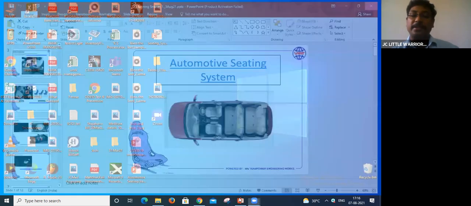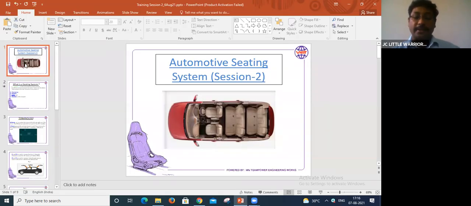Now I'm going to share today's PPT. Today we are going to start with automotive seating systems, terminology and all. Let's have a look at what kind of terminology is used in the industry. This is very important to understand and to remember also, and these are questions you can face in interviews also. So please make a note of this if you want to remember these things. It's better to note down, and the recording will also be available with you, but it's always good to make a note of the things.